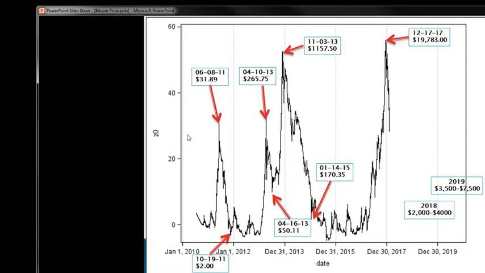So my recommendation is 2,000 to 4,000 for the price this year, and next year if you want to buy in, it'll be 3,500 to 7,500 in this range. That's my buy-in band. It's just my first step. If it goes lower, I may put more money in because that kind of average brings my entire purchase price down. Okay, so you don't want to put all the money in one purchase.